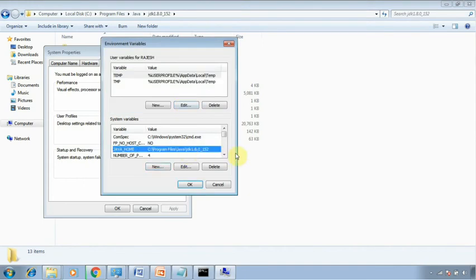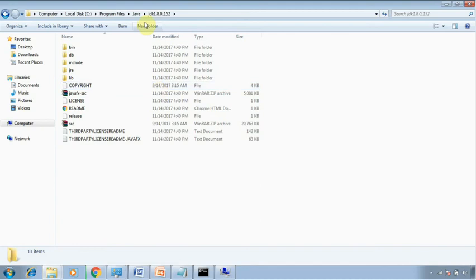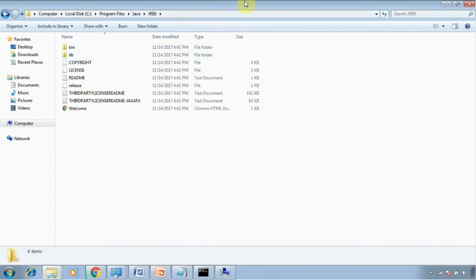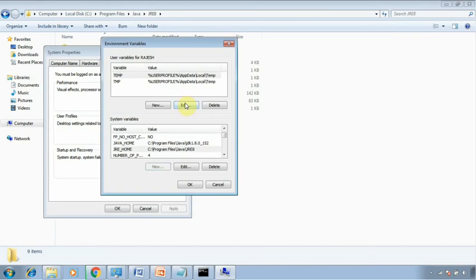So your variable is created, and you can also create one more environment variable, but it is not necessary. JRE underscore HOME, and now you have to give the path of JRE as well. So you can copy this path and paste it here.